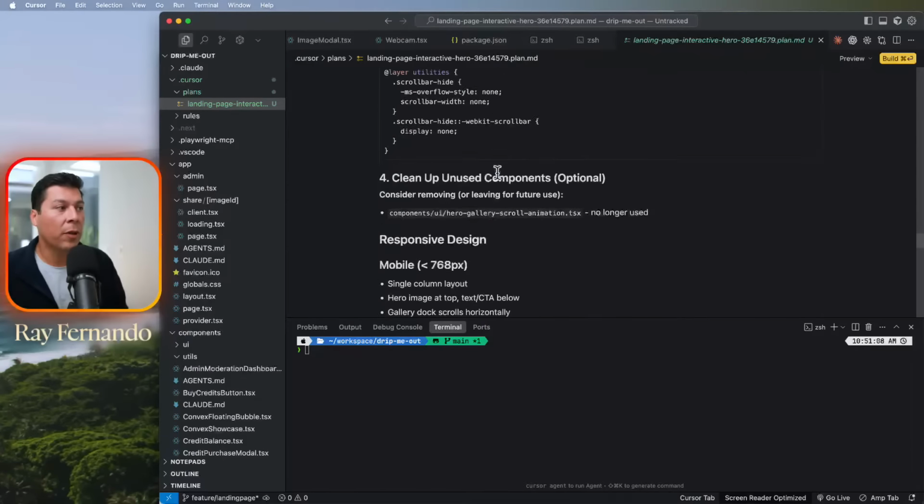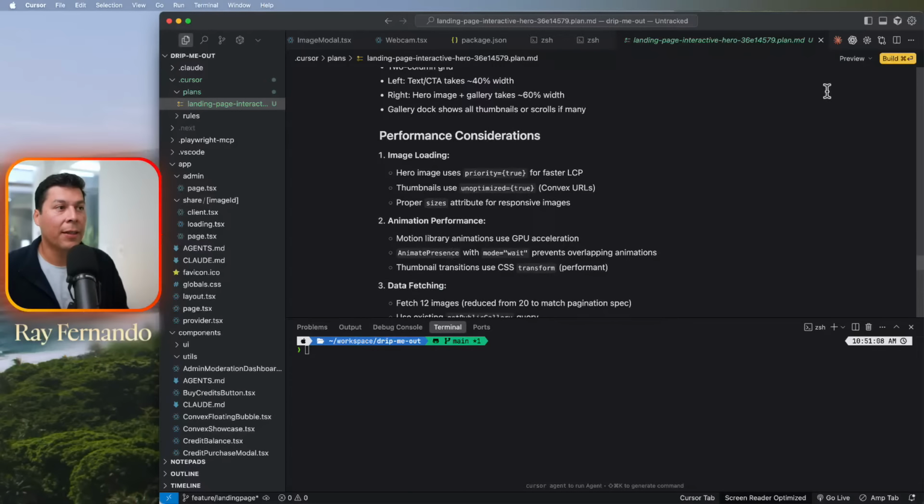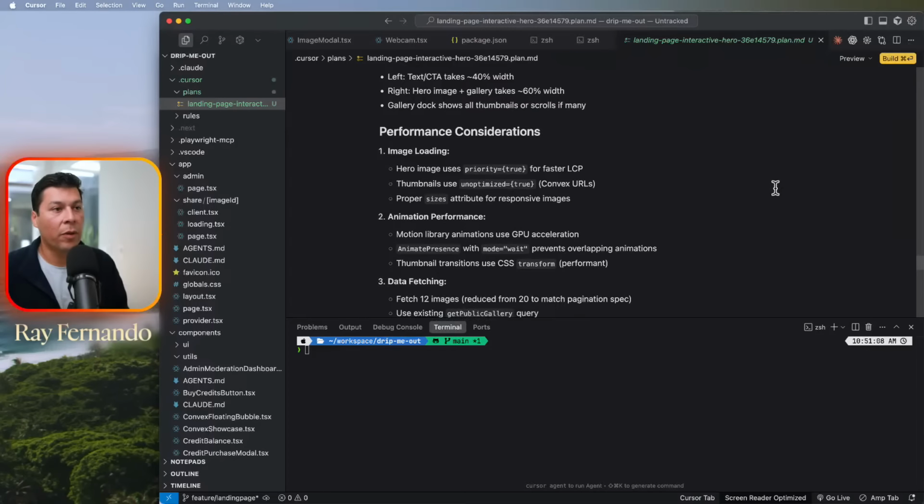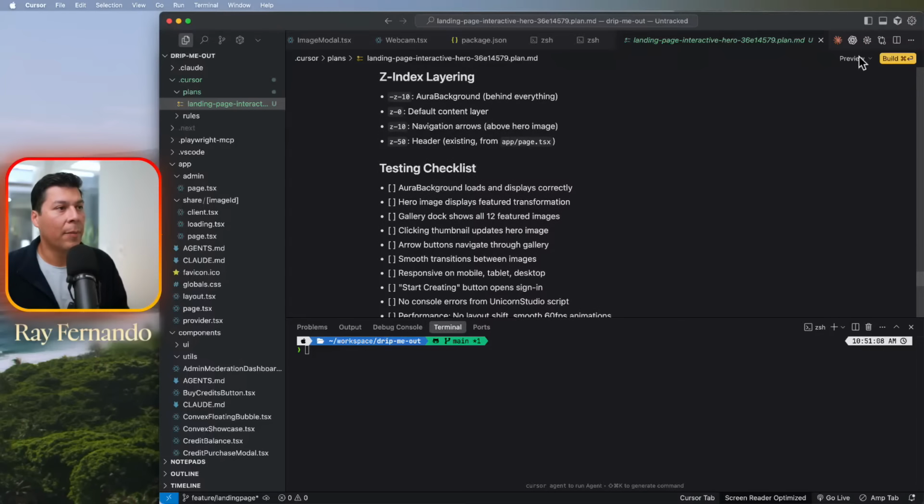So in the future, if you want to reference this, update this, or do anything, you can just go up here and hit build, right? This is actually showing us the preview. It's actually in Markdown, but if we want to see the Markdown, you can just see the full-on Markdown there. And so that's the way that we can do this.